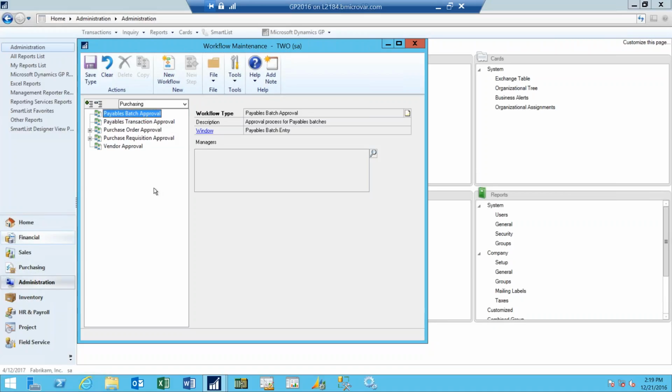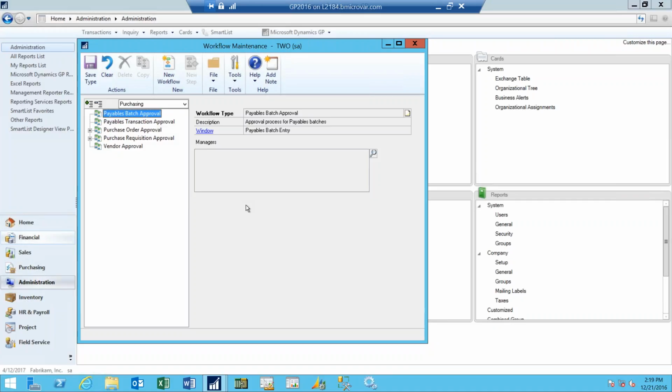So one of the things, if you've been using GP for very long, that you would probably recognize is that when fields are grayed out, you likely can't make any choices in those boxes. So when I look at this manager's box here, I might assume that because it's all gray, I can't make any choices in this window. But that actually is not the case.